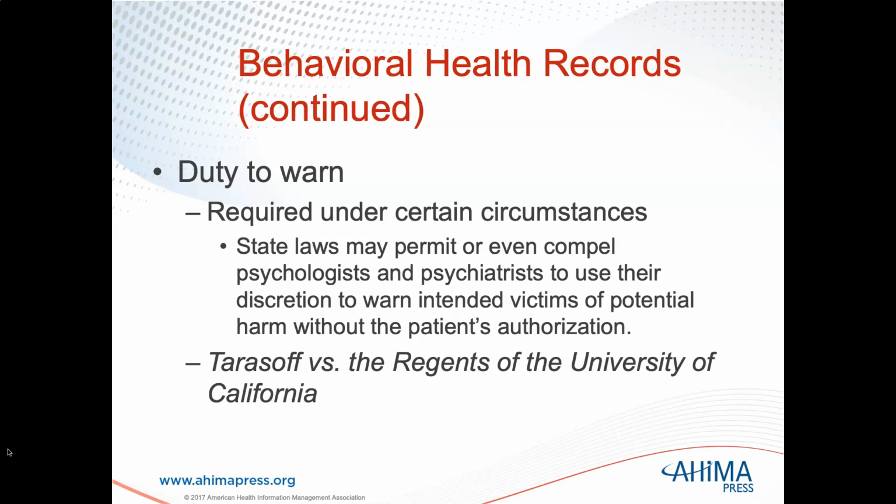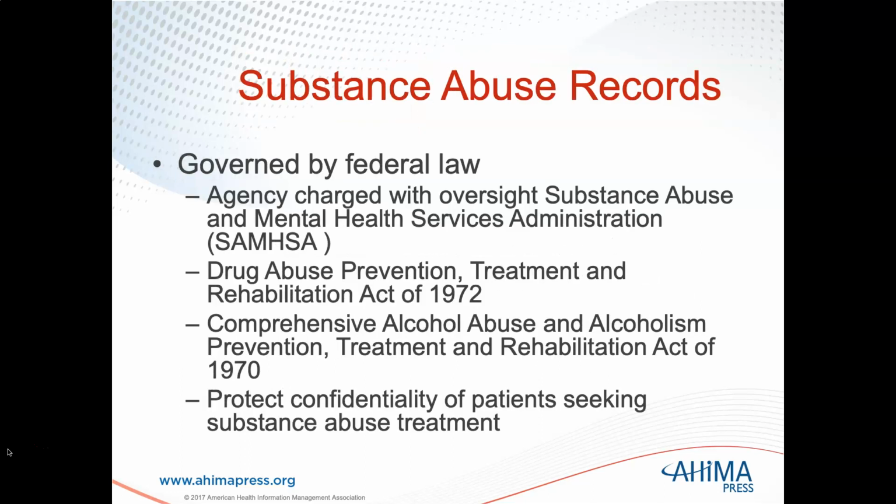Some state laws permit or even compel psychologists and psychiatrists to use their discretion to warn intended victims of potential harm without the patient's authorization. Typically, they'll go to the police if it's something like a crime or whatnot. And I believe you did study Tarasoff versus the Regents of the University of California. Hopefully that rings some bells.